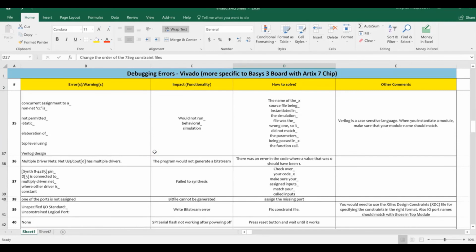But I want you to recognize one thing here, folks. Anyone can be a programmer, but not everybody can be a debugger or a troubleshooter. Troubleshooting and debugging is an art, and I really want each and every one of you to be an independent learner. If you come across any error, go to this sheet, try to troubleshoot it yourself. If for some reason you are unable to fix it, leave a comment in the description. If you find an error which is not in there, but you know the solution to it, please leave that also in the description. I will keep on updating this sheet, okay?